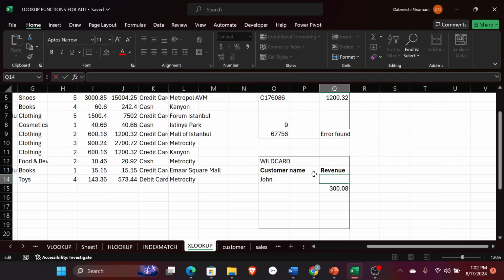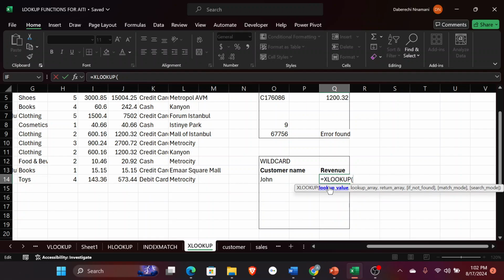All I need to do here, let me take this up so you can see it. I'm going to say equals XLOOKUP, and I'm going to call this out. Now, this is a bit complicated, and I'm not saying that you should cram it in your head. We're going to put the ampersand sign, and we're going to put quotes, asterisk, and quotes.